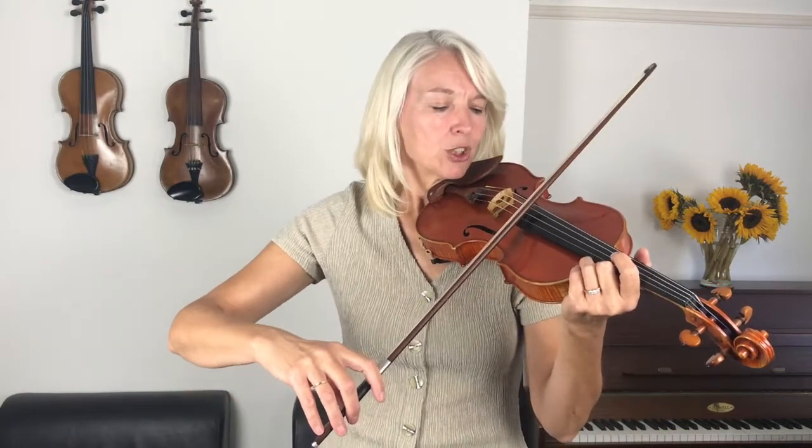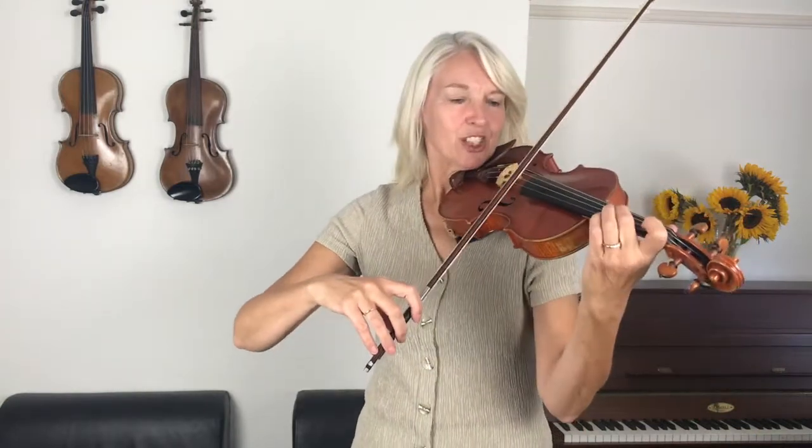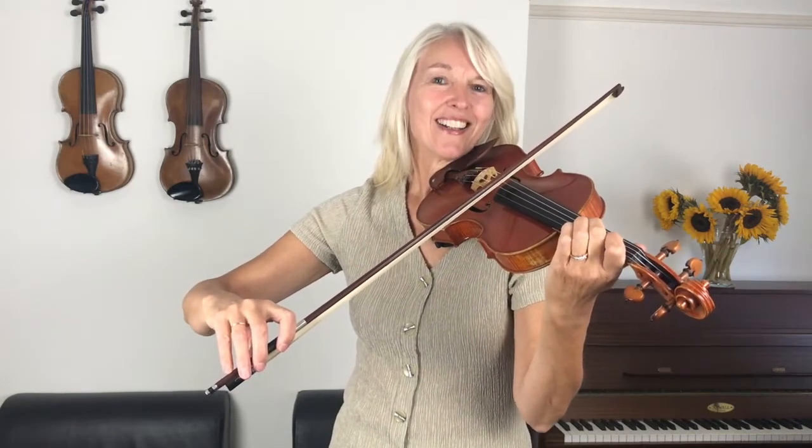I'm suggesting now that we focus on the placing of our bow. When we play a little bit more quietly I want you to drift your bow towards the fingerboard, whereas if you want to play a little bit louder I want you to try and pull the bow towards the bridge. We're still going to use everything except for the first two quavers with a whole bow, but now you're going to look for the loud and soft by pulling your bow towards the bridge to play louder or pushing it towards the fingerboard to play more quietly. Let's play it one more time — I'm starting mezzo forte so I'm starting nearer the fingerboard. Are you ready? One, two.